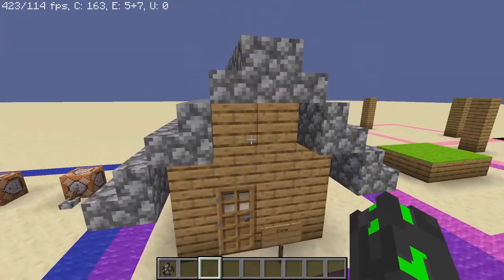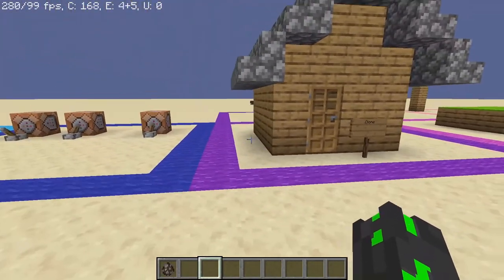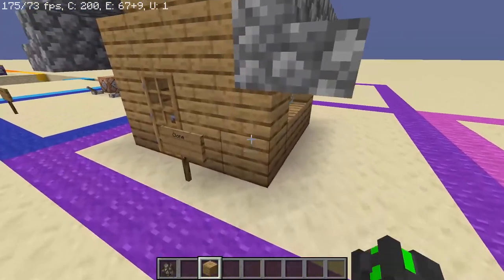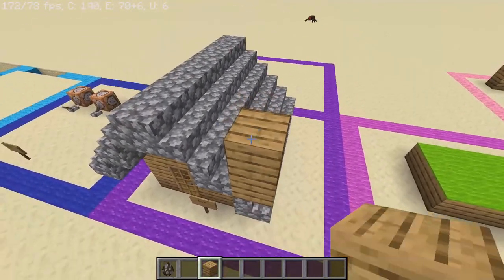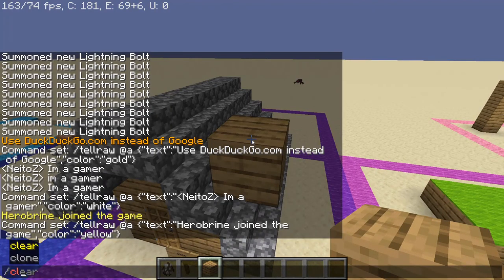Finally, we have the clone command. So, for those of you who don't know what the clone command is, it's basically like copy and pasting something in World Edit. So, I'm just gonna grab a random block here, and I'm gonna go up to this corner, and I'm gonna type in this command, slash clone, and I'm gonna hit tab, tab, tab.